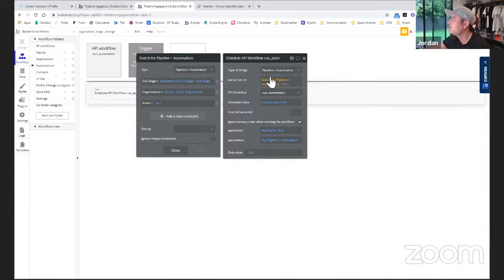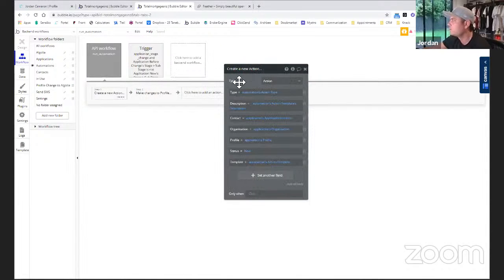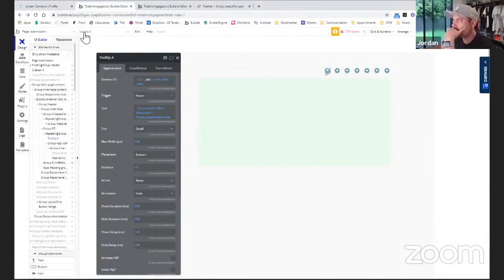Yes. So that's all working sweet. And then that'll run this API workflow, which goes create a new action. It'll shoot through, fill in everything. And then it will add that activity to the profile. So that's all working. The only thing I couldn't really get my head around was how I could make it so that I could bring in the stage delay. Oh, okay.